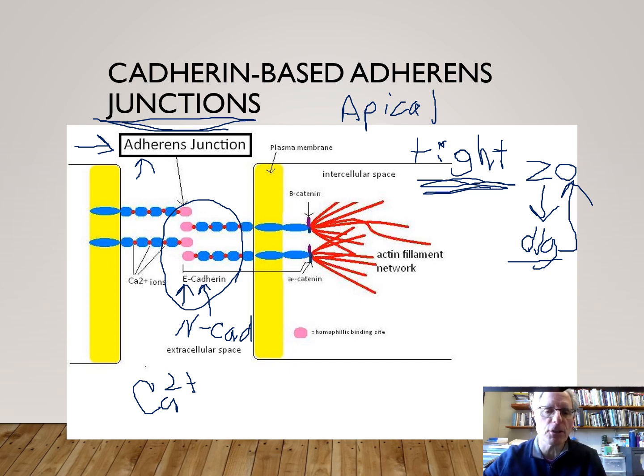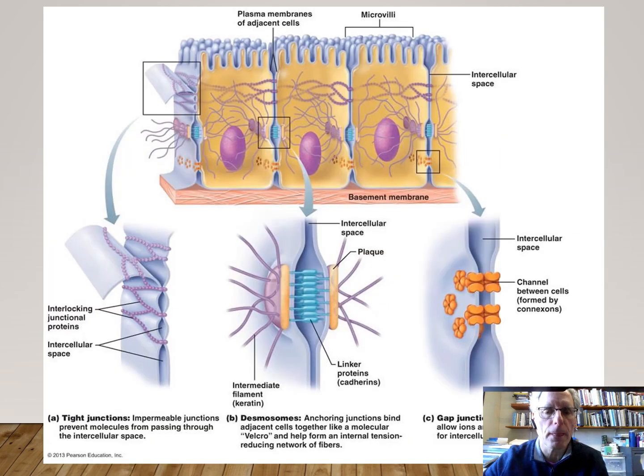Attached to the adherens junctions are elements of the actin cytoskeletal network. We'll have more to say about that in a bit. These actin networks form belts across epithelial cells. These belts are under tension. That tension is extremely important for regulating what goes on in the cell.